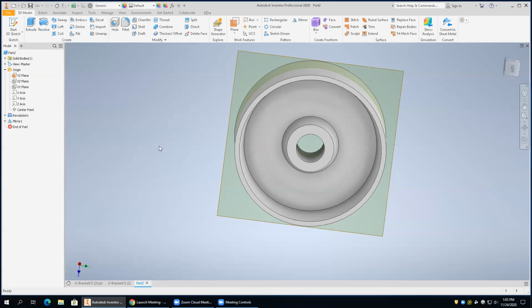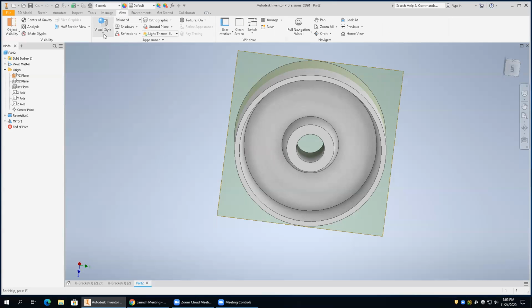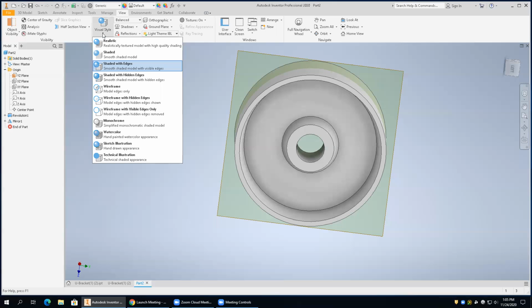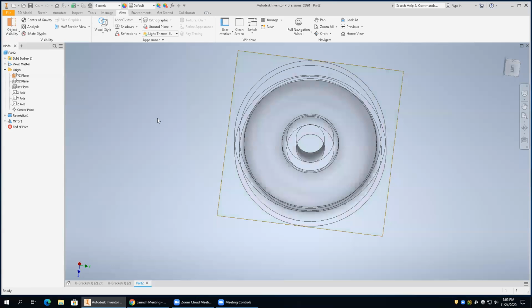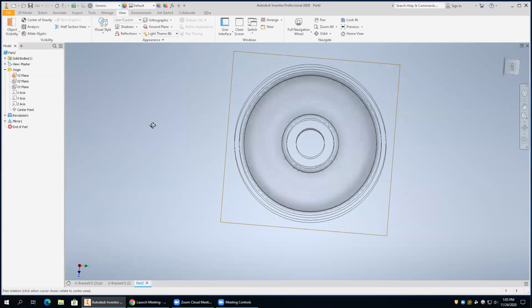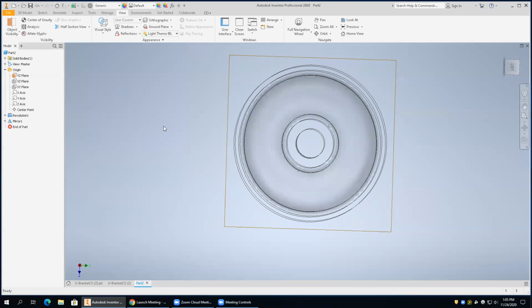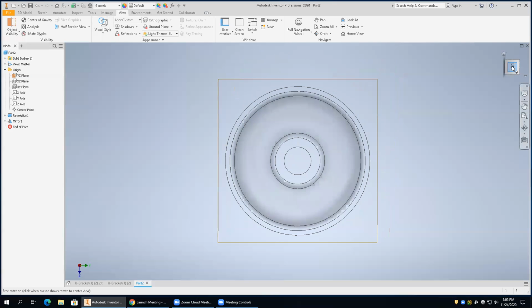I want to still be able to see the features, but I don't want to see them as a solid feature. I don't want to see them shaded. Showed you this one of the weeks. Yes, and we go up to view. Very good. Go up to view, Visual Style. And we're going to set that to what, Cole? You'll be able to tell me? Wireframe. Perfect. If you go to wireframe view, what that allows you to do is see through it. Basically it shows your part just as wires, if you will. Okay.